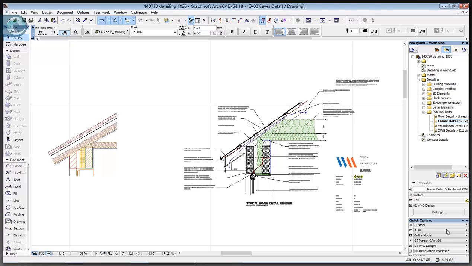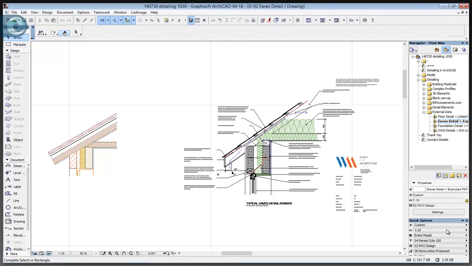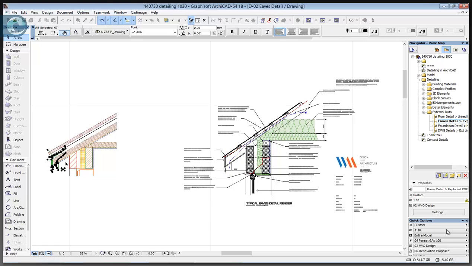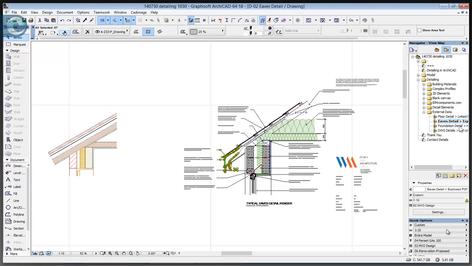But I can then come in and pick up whatever elements I need to, such as that area there, and maybe just drag a copy across and embed it. I'm just doing this very, very roughly, very badly actually, but we can then copy bits of it and bring it in and use it as part of a detail that way. So let's take that back out. That's something you've got to do properly.